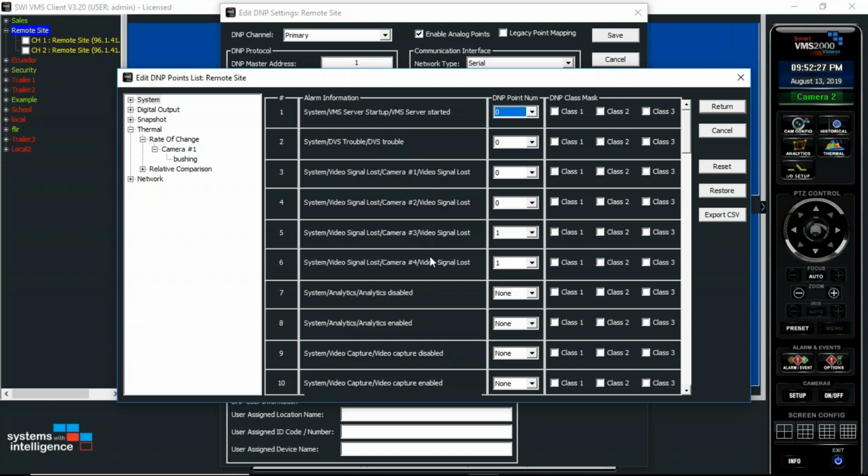Now this is a DBS 500 that only has 4 channels. The system that you have is going to show 16 video signal loss channels. Then analytic disable, analytic enable, video capture disable, video capture enable. These are the default ones. From there, every time you create an alarm, it's going to add another line here at the bottom.